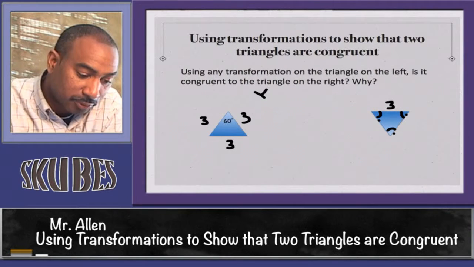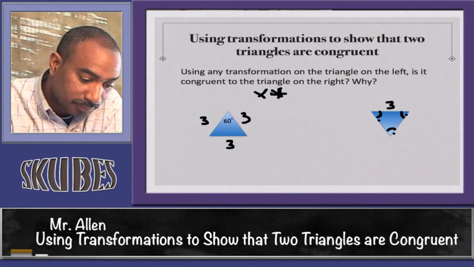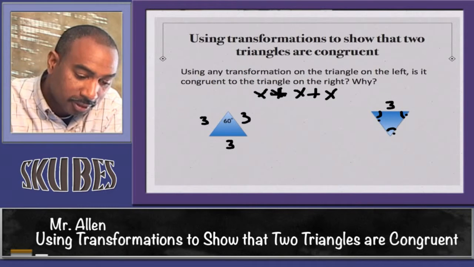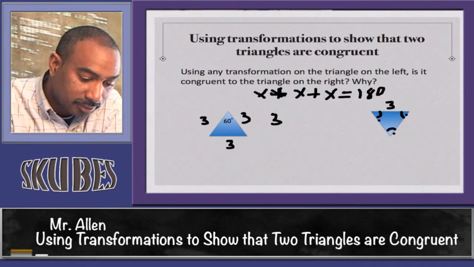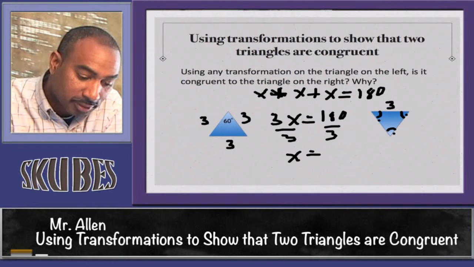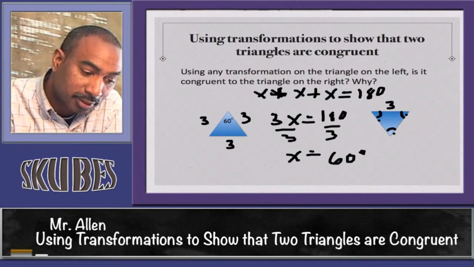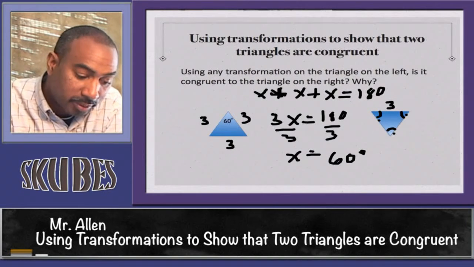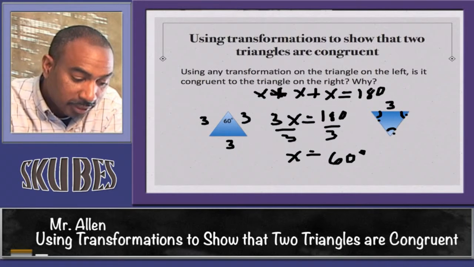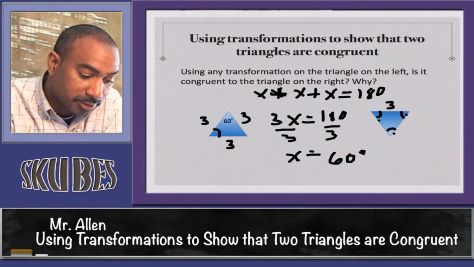So we'll do a little algebra for you. These angles must add up to 180. Let's say we call that angle x. So I get 3x equals 180. Divide both sides by 3, that means these angles, if they're all the same, must be 60 degrees each, which matches this. Because you've got to remember, in an equilateral triangle, all three angles are also the same.